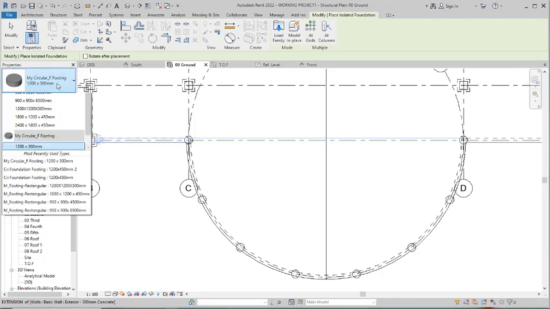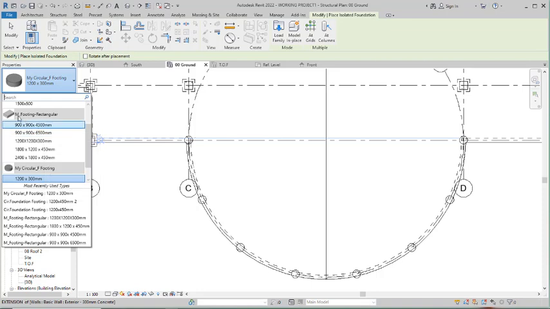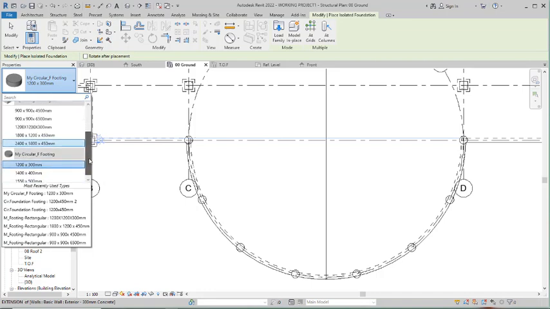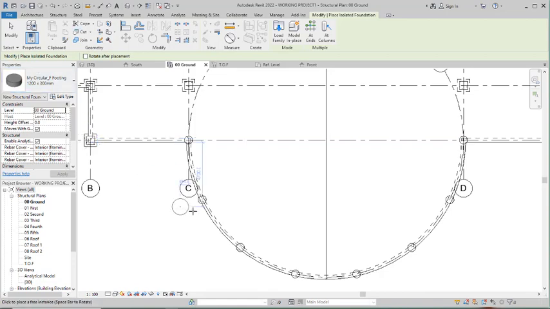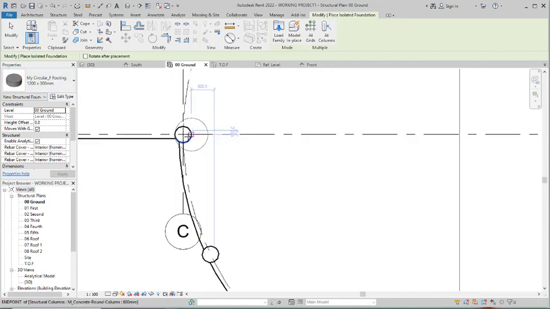So this is 1200 by 100. We click in this drop down menu, and you can have it over here, my circular footings. Then you can see the sizes that we created, these three. All of this is under this preset name. So we want to apply this successfully. The sizes we actually needed: for this we need 1.2, we need 900 for this. We need 900, not 1.2. We need 900 by 4500.